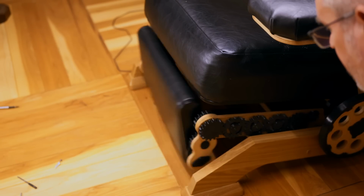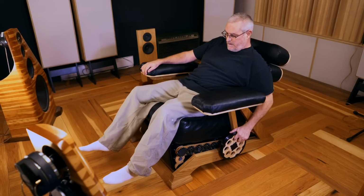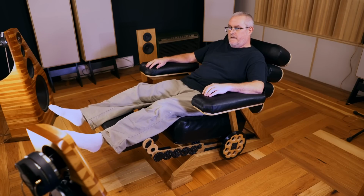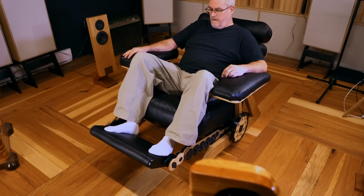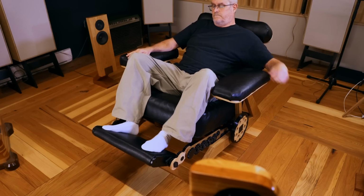Now, how cool is that? Because the pad rotates out the way it does, I have to lift my legs, of course, but that's not a big deal. Now, you might be watching this and say, wait, how can that be a footrest when your feet are not even close to it? But it actually works in another position. And I just discovered this when I tried it for the first time.